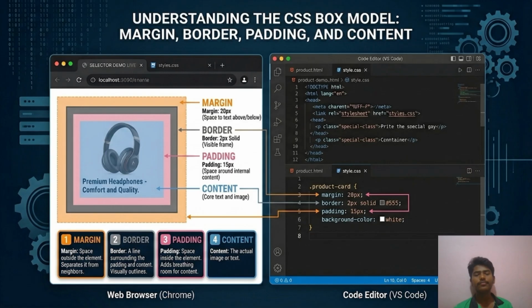Okay, next. Here you can see the example of the border, margin, and padding. Let's see that. Here you can see simply the border, padding, and the margin. When you see the content, it is not included, so first you need to understand one thing.